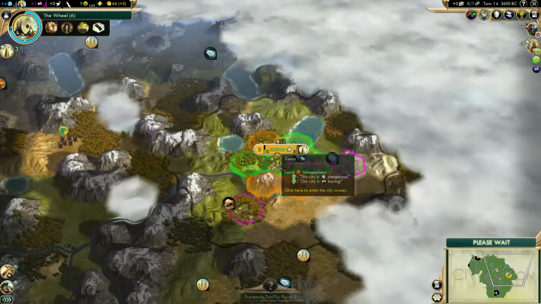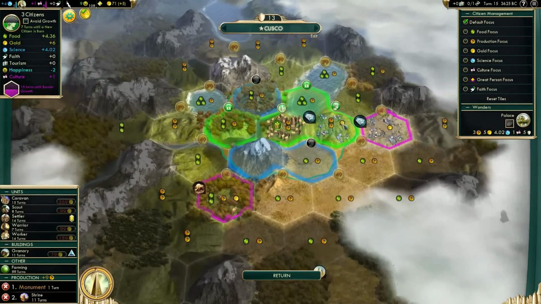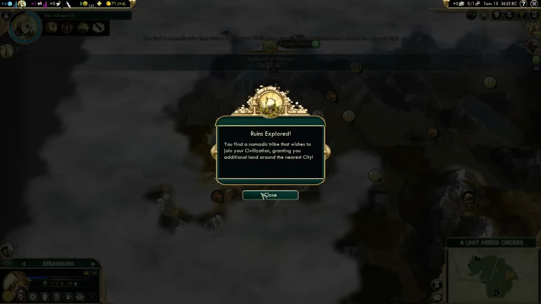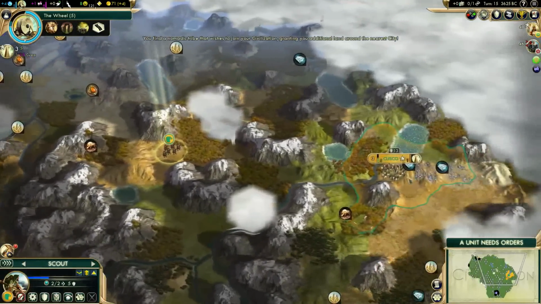We get our monument soon. I should look at what tile we're working. It wants to go for the production and gold. And, I mean, well, let's see. It's still 1 turn, and I do like the extra growth, so we will swap.